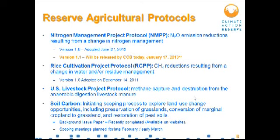We adopted version 1.0 of the protocol on June 27th, 2012, and version 1.1, we've been working on it for a while. I know some of you are probably anxiously awaiting to see the final result of that update. That will be released by COB today. I had hoped to have it out as of last night so you could all take a look at it if you're very eager before this webinar, but I promise that will be out today. I actually have a printed copy in front of me in case you have questions during this webinar.